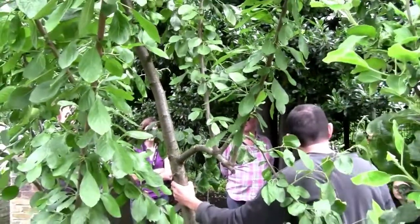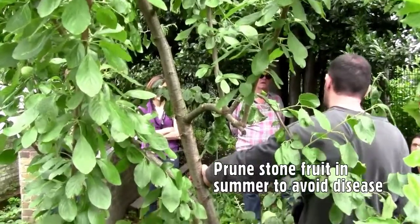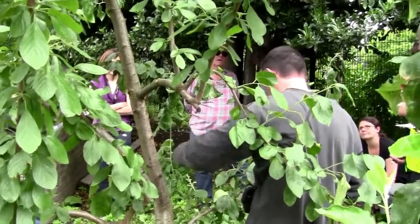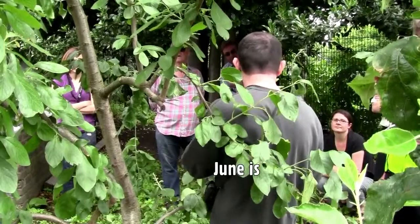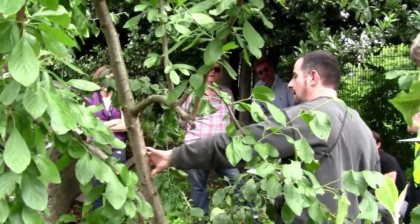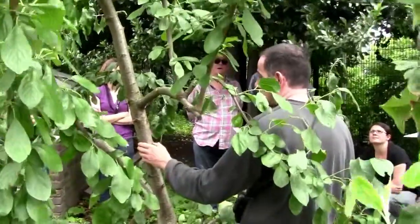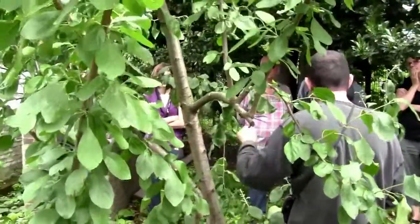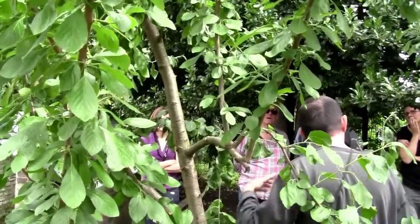The reason why we're pruning these plums today — which you don't tend to prune in winter — is because there are a series of diseases which plums will get if pruned in winter. There are bacterial and fungal diseases which they're particularly prone to, and they're less prone to them by pruning in summer. Partly because a lot of fungal diseases like silver leaf aren't present in summer — they sporulate in the autumn, so that's when they're present. Also because the primary defence that prunus, cherries and plums have is gum. They produce a gummy substance — that's where you get gum coming out from cherries. So by doing this in summer, it should produce a certain amount of gummy oxidation. Don't worry if there's a bit of gum coming out — that's the tree sealing the wounds to prevent any bacterial infection.